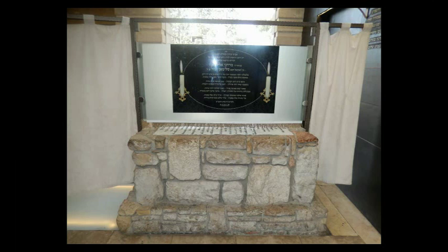So Rav Mordechai Eliyahu went up to the crate and said something to the effect of: 'Rav Chidah, I don't mean any disrespect to your body whatsoever, but the halacha mandates that we need to bury your body properly with everything in the right place. I don't know exactly how to rearrange everything, so I'm asking b'chvotcha that you should rearrange it properly yourself.' All of a sudden, the crate started violently shaking and they could hear the bones rolling around inside.